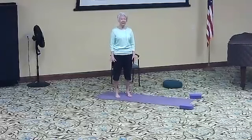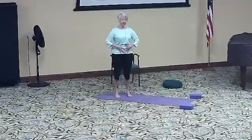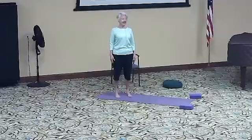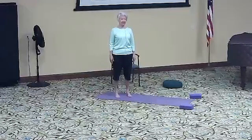Come back to center, and now evenly distribute your weight across the bottom of your foot and pull yourself up through your legs. If you want, you can tuck your pelvis a tiny amount, then pull your abs in and up as you lift your breastbone. Ask your shoulders to go back and down. Lift the top of your head. And there we are, Tadasana. Take a deep breath. Fill those lungs.